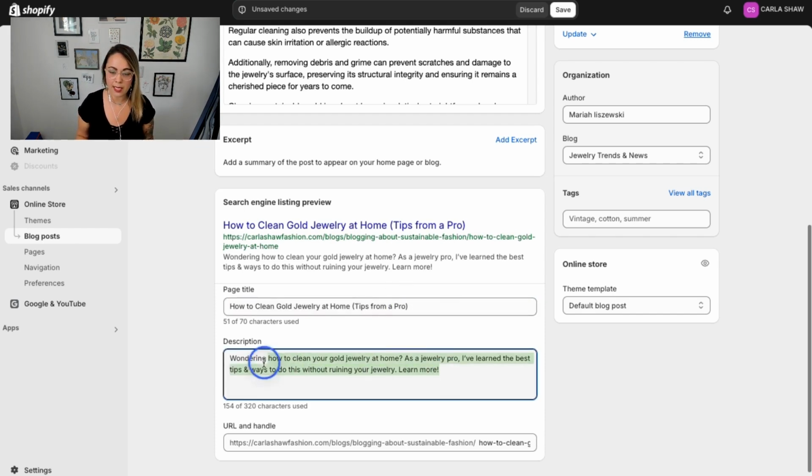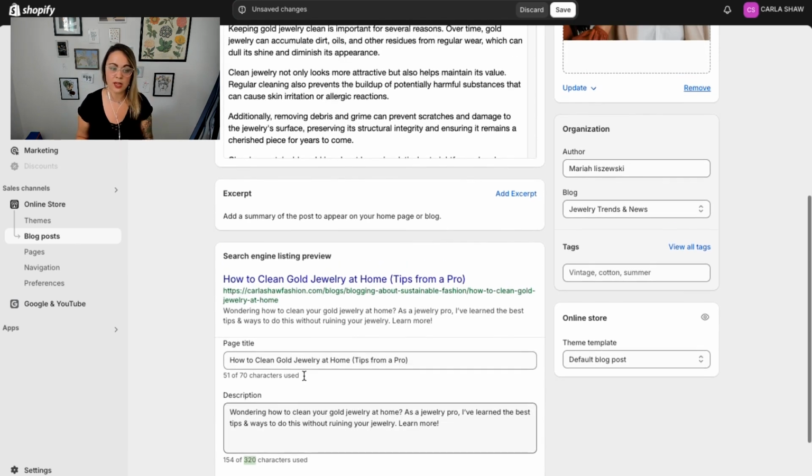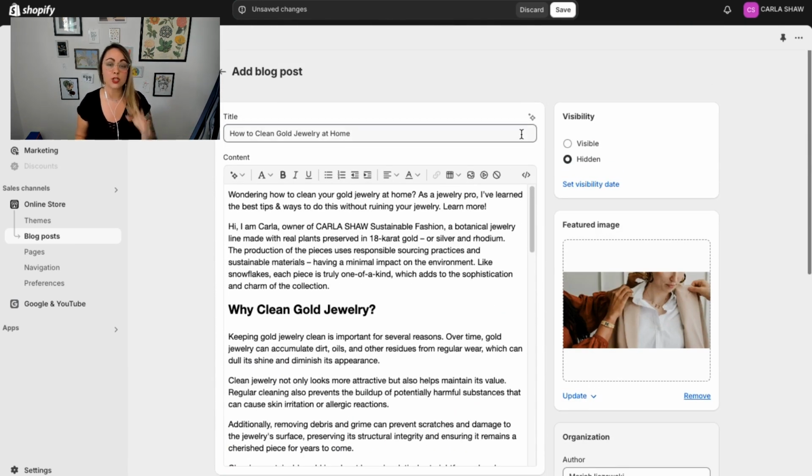But definitely keep in mind your character limit for the page titles and for the meta description. And actually, Shopify is pretty good. Sometimes you do have 70 characters here, but sometimes you have less. So keep that in mind. And I will say, usually in terms of the meta description, I've seen very, very few meta descriptions where Google shows 320 characters. Usually it's around 155 to 160. So those are just some bonus tips to keep in mind when you're crafting this SEO title and this meta description stuff. But hopefully this was helpful in terms of showing you where different settings are and what to keep in mind when you're uploading a new blog post to Shopify.